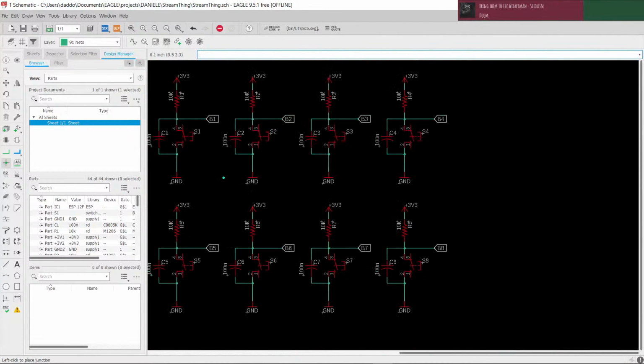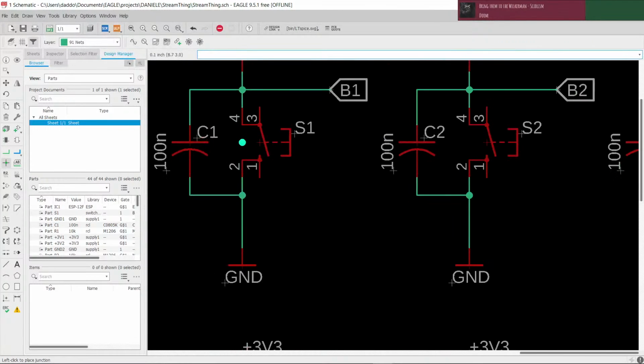Okay, nice. And the debouncing capacitor, its job is to filter high frequency noise coming from oscillations inside of the push buttons, because when you press a button, you feel like you're doing only one push, but in reality, hello Simon.